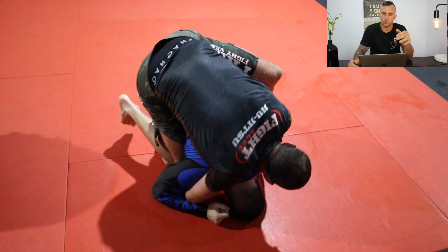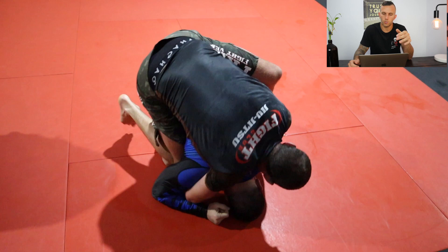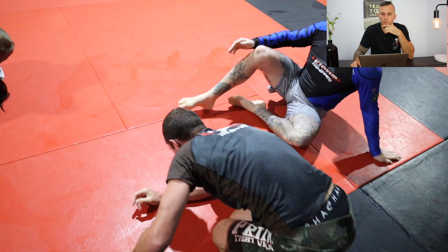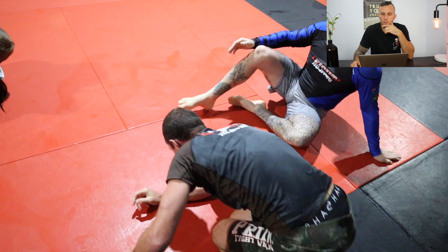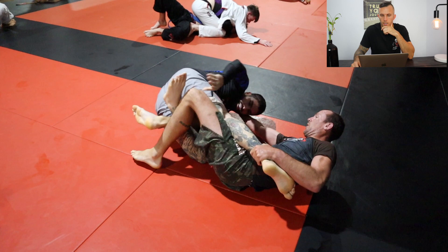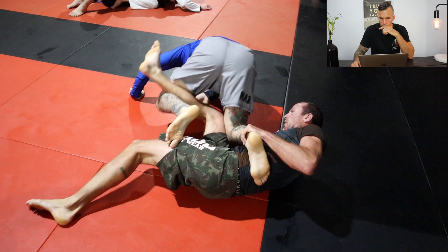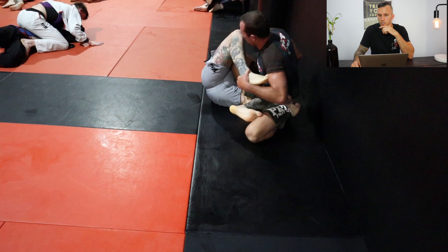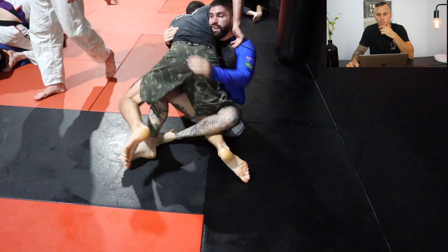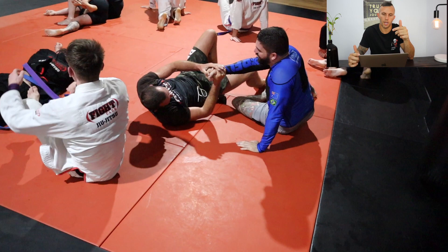Angus limp-legged out, circled around, and almost got Sean's back. Sean is very tight trying to avoid the hooks, quite high in this position. His seat belt was good but he was very high, and he used that to get into a triangle. Quite tight — he was able to successfully get back to a good position and then got the submission. Angus again going for a barao-bolo — nice, got a good handle on the hip. Sean's knee was in the way but Angus gets on top, scooping the leg, untangling, threatening a knee bar. Angus drives over on his base and uses that momentum to dive underneath and get the sweep.